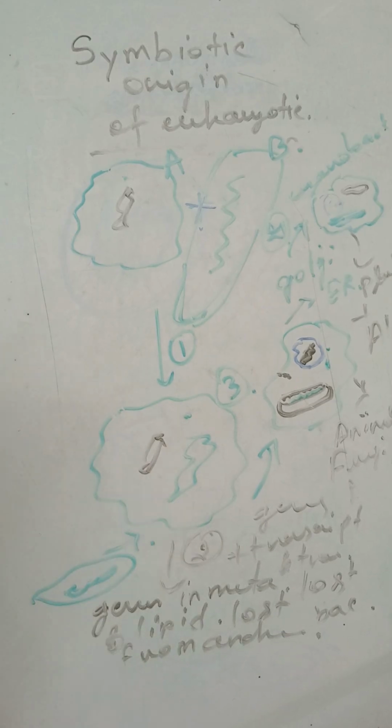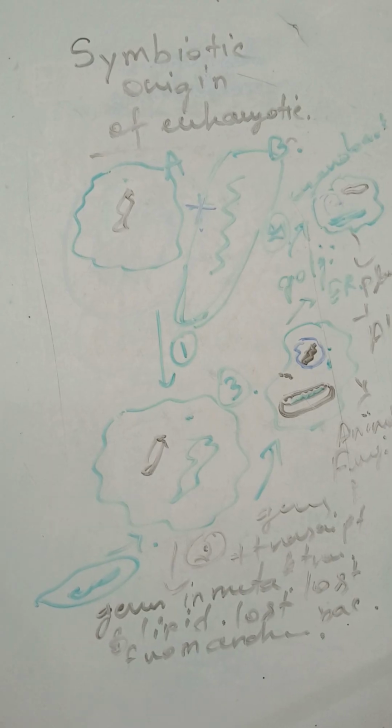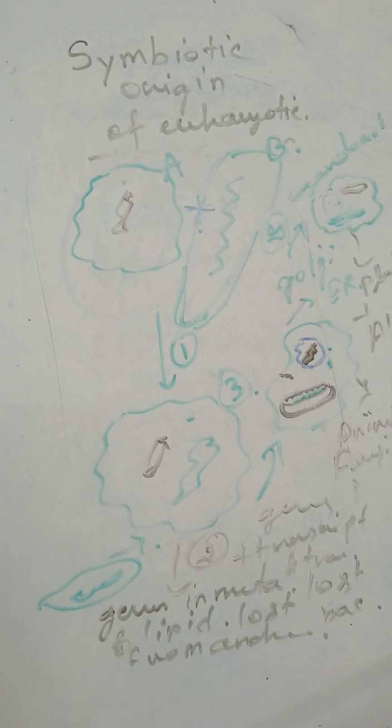So this is all about the symbiotic model of eukaryotes, how they originated by fusion. Always remember, fusion of a bacterium and an archaeon. Okay. In the next video, I'll be talking about the endosymbiotic origin. This is the symbiotic origin, so another one is the endosymbiotic origin, the second model for eukaryotic development.